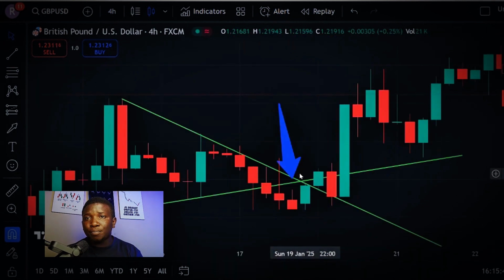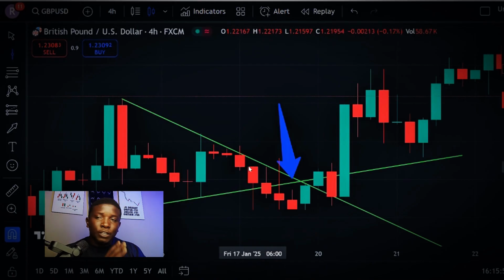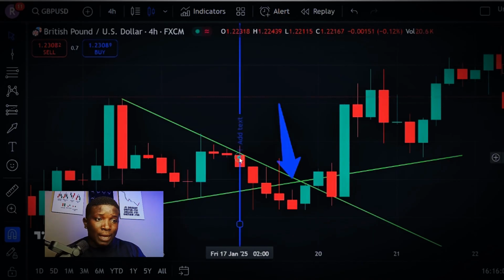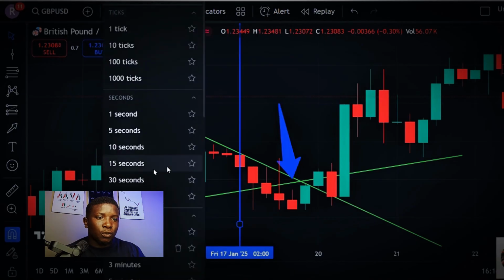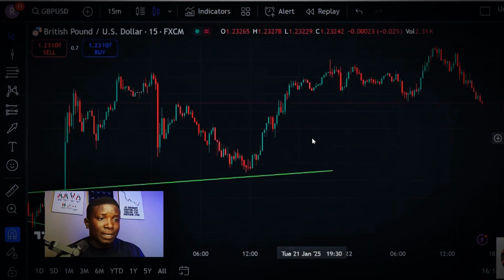Now we have this drawn properly, and remember, we want to trade for Friday, okay? So I'm going to come right here and use my vertical ray to differentiate Friday from Thursday, all right? So this was Thursday, okay? This was Thursday, and Friday started from this level right here, okay? So we're going to go straight to the 15 minutes time frame, okay? So we're going to have to reset the chart.